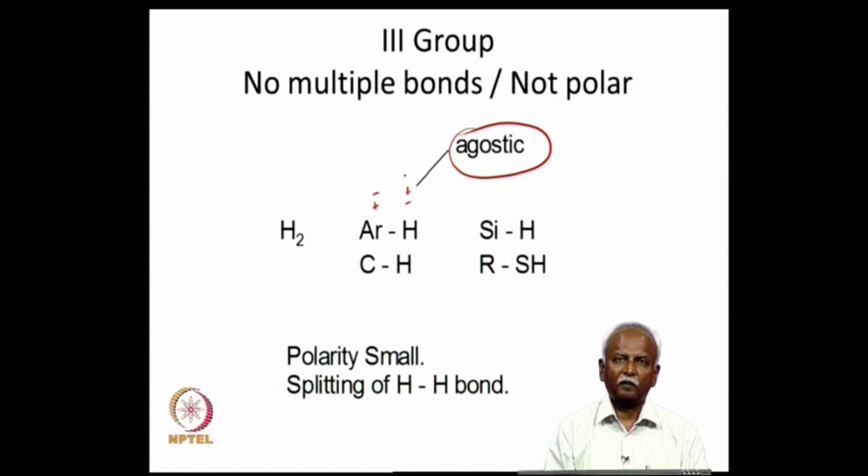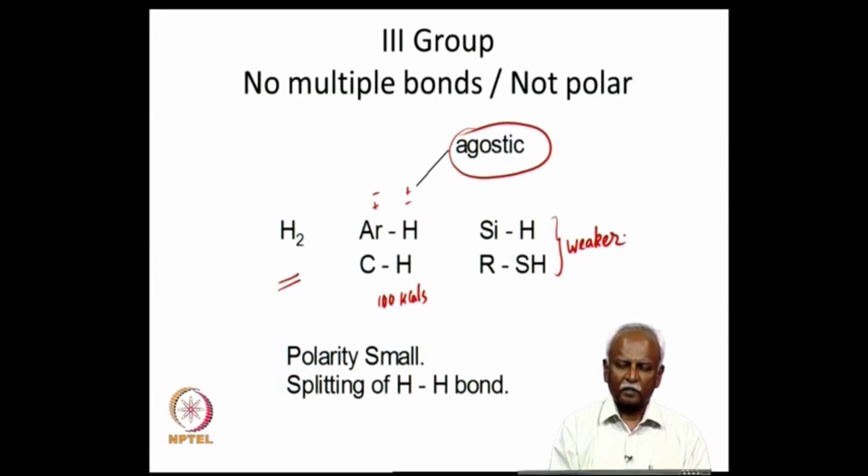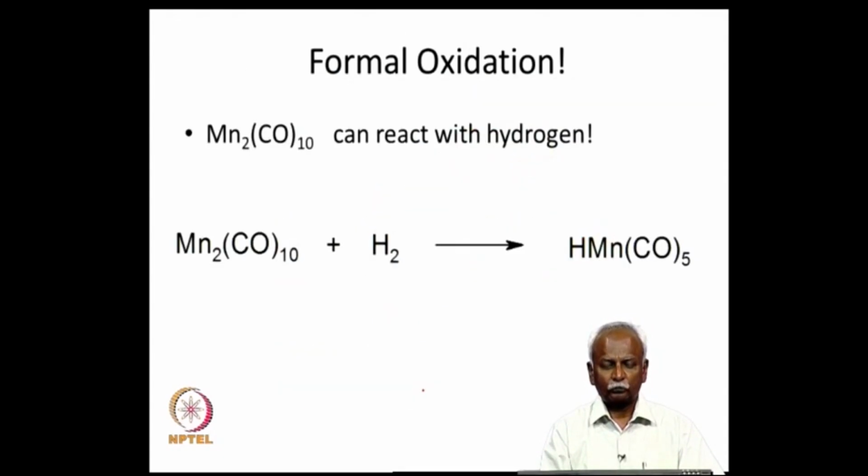The metal is able to break a very strong bond between the carbon and hydrogen, which is worth about 100 kilocalories per mole, and similarly H2, which is also quite a strong bond. Si-H and S-H are of course weaker bonds, but nevertheless the interaction of the metal with these bonds is able to break the bond and form two new bonds, one with the metal and a hydrogen, and the other with the carbon, silicon, or another hydrogen atom. So, let us take a look at how exactly these reactions turn out.